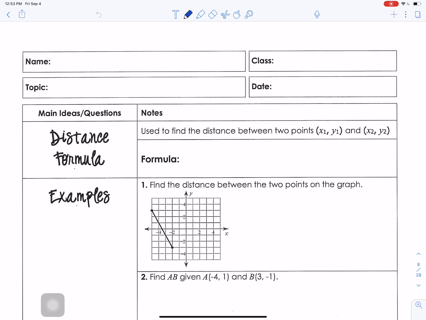So this is your Lesson 3 video, and in your notebook, this is page 8. Page 8 in your notebook. So again, make sure you're taking notes, making sure that you are staying organized. There will be notebook checks, so make sure you are keeping a good notebook.